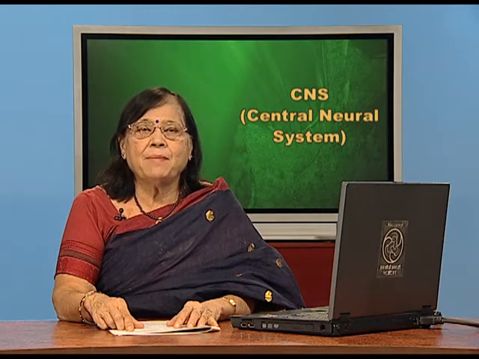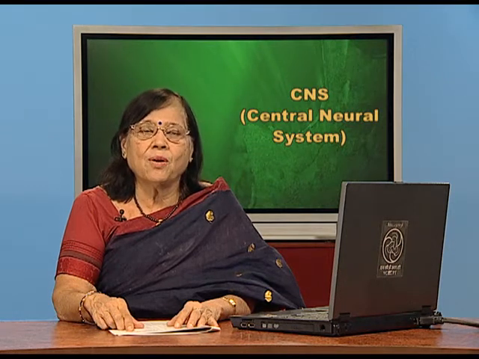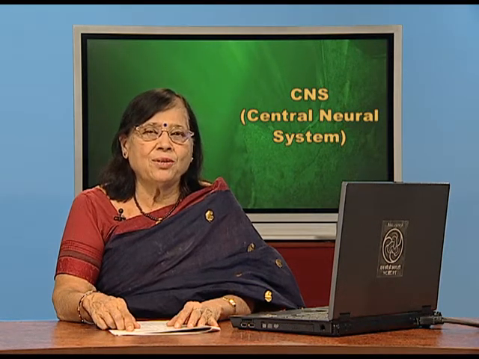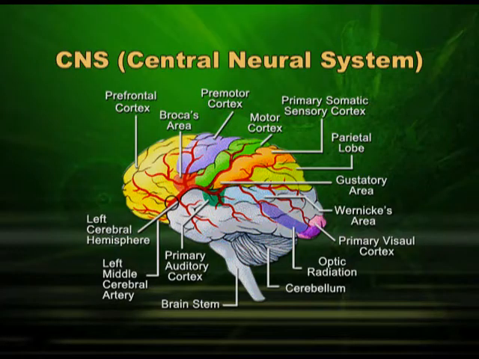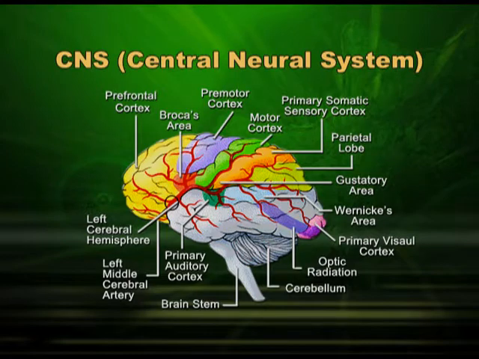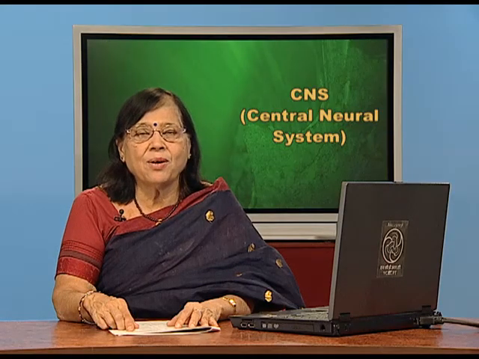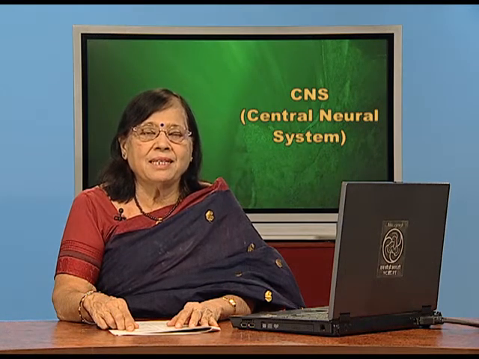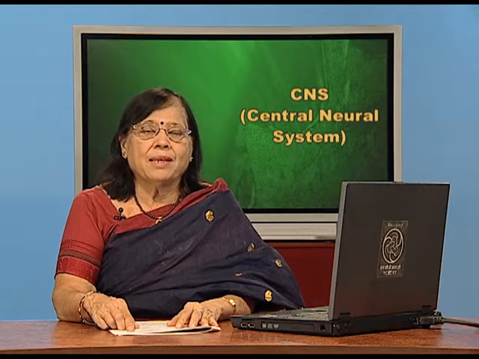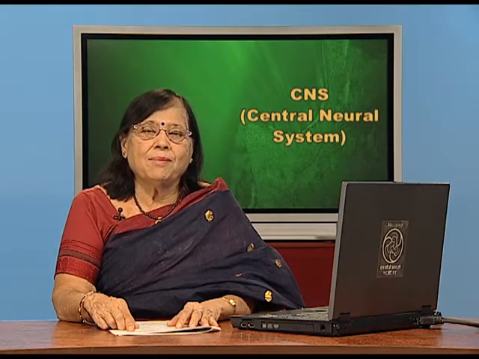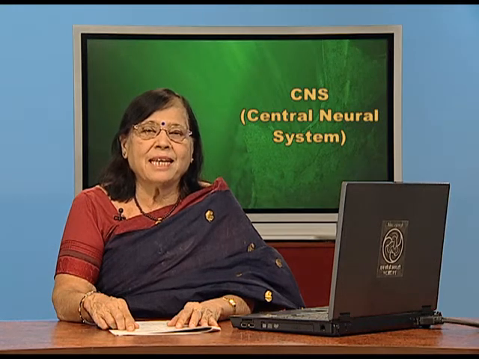The cerebellum is there, and the brain stem is there which continues as the spinal cord. An important point to note is that in the brain the outer area is grey matter and the central area is white matter, whereas it is just the opposite in the spinal cord, where you have grey matter in the center surrounded by white matter. Grey matter is formed by the cellular or cytoplasmic part of the cell, and white matter is formed by the axonal part.